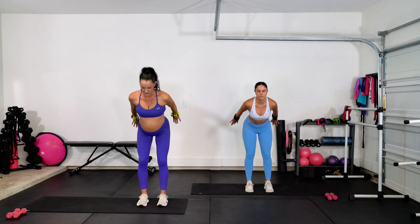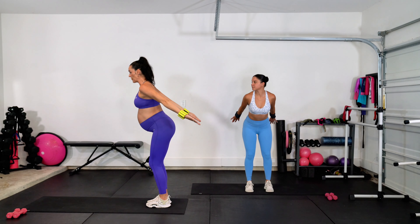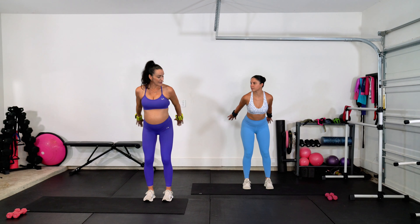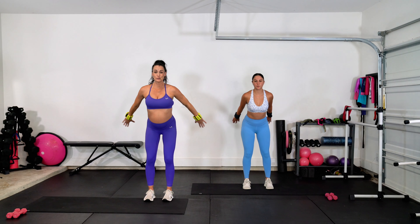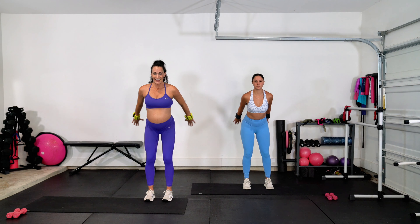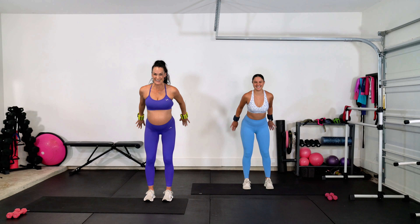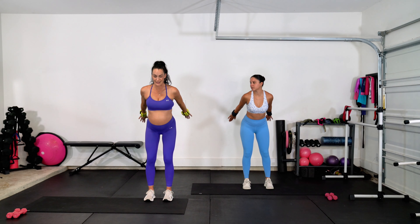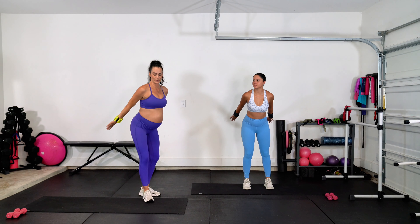Hold this next one back, just pulse the arms. Make sure that you're lengthening your spine so you're not rounding that upper back. Try to keep your hands above your booty if you can, so we stay in those triceps. Good, now squeezes in right here — little bitty squeezes. Can you get your arms a little bit more straighter? Open out the chest and your heart while drawing your belly button to spine. Right here we're going to take it for a kickback — just a tiny bend and press. Are we feeling that fire in the back of the arms? Yes, totally triceps right here. Keep it pressing, exhale, breathe. Now hold it back — rotate the palms, they're going to go in and up. It gets a little bit more spicy in those shoulders. Squeeze — you're here for four, three, two.